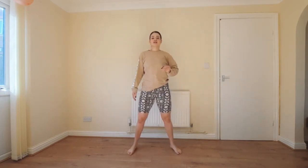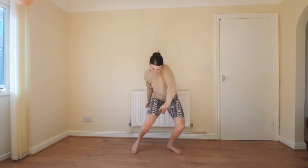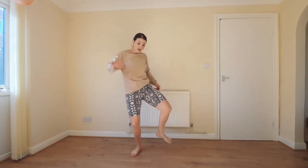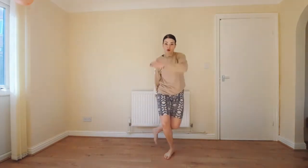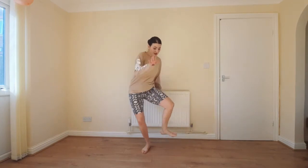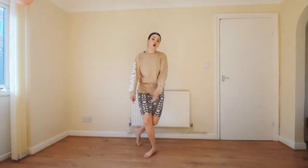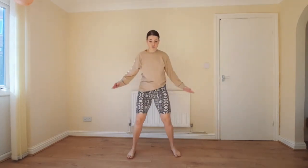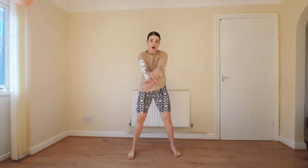Ready? 6, 7, this is 5 and a 6 and a 7, 8 and a 1 and 2, 3 and 4. We're going to step out with our right after here. So we've just gone in, out, push, heel, ball, change. We're stepping out with our right, and we're going to do a move called Ocean Flow, which is by Overload Skankers as well. So we're dropping to our right, and our arms are doing this, out, over the top.